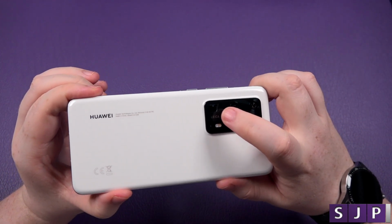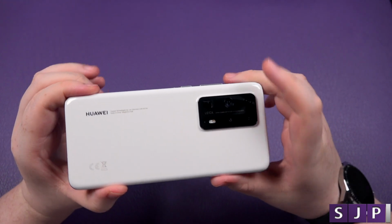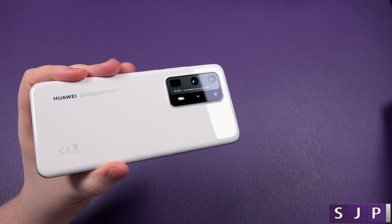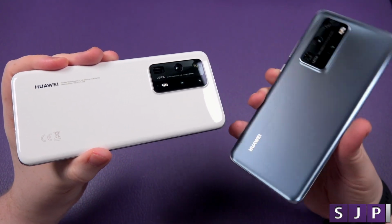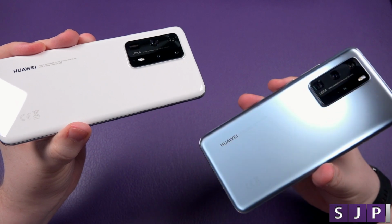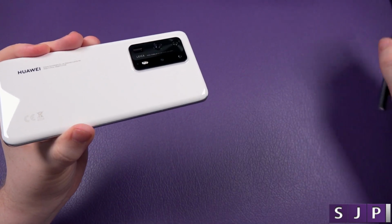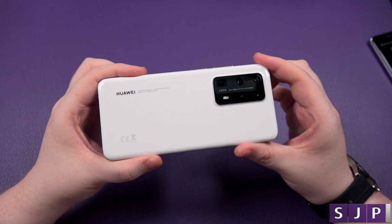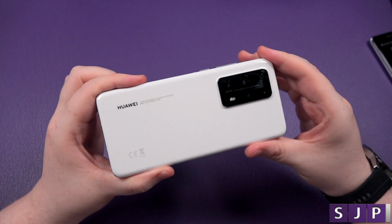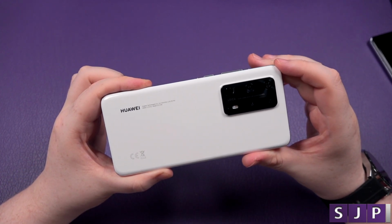I'm very, very interested to check out that 10x zoom and also the 3x zoom, just to see if I can see a big difference between that and obviously its little brother, the P40 Pro. Because this phone, in terms of camera, is probably my favourite camera phone. The actual camera on this bad boy is just insane. And again, I'm looking forward to taking it to a new height with the P40 Pro Plus in this beautiful ceramic white.